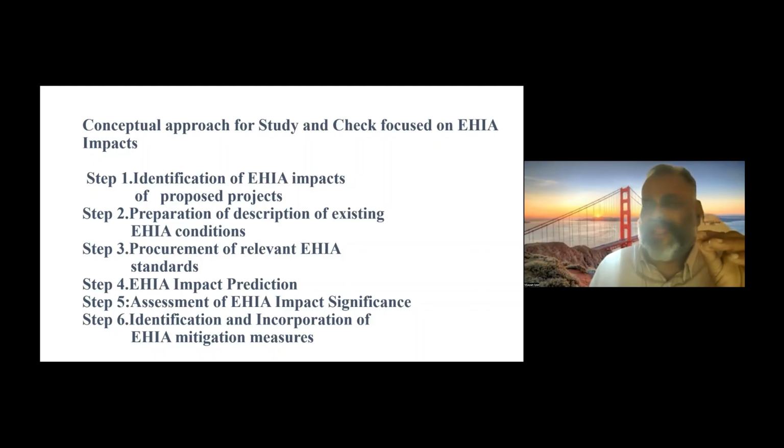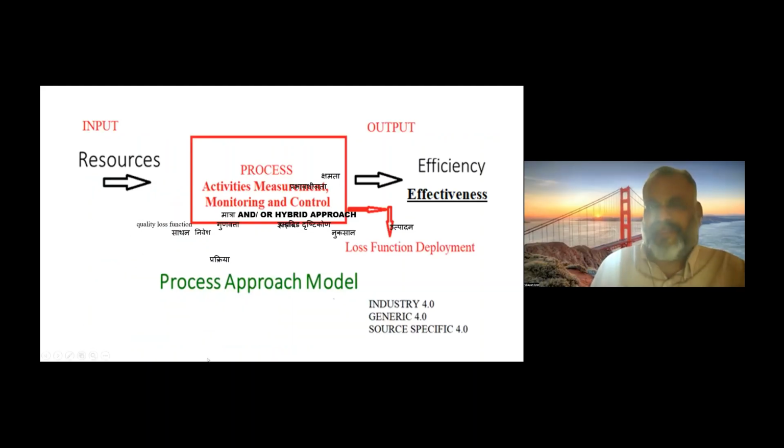Don't wonder, sir, what I am telling about psychological impacts. Yes, plants also have psychological impacts. Physiology, plant psychology. The Tulsi plant, for example, has psychological impact assessment. So psychological impact assessment is a very important aspect in this EHIA process, which is conducted systematically by means of a process approach model, a hybrid approach model. Hybrid means product approach and process approach.